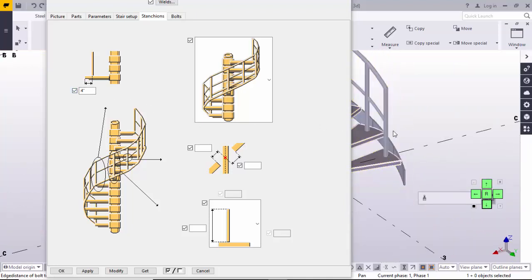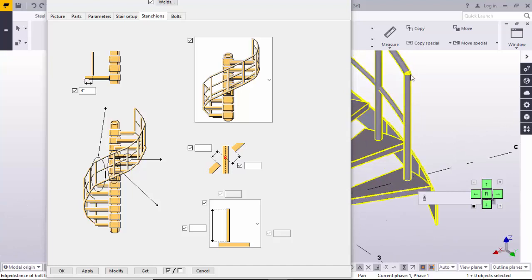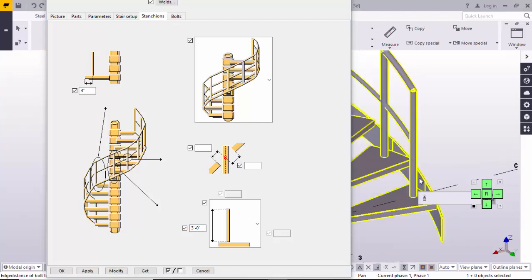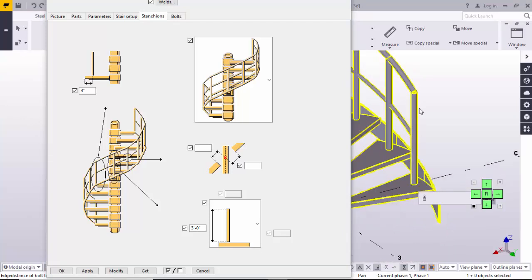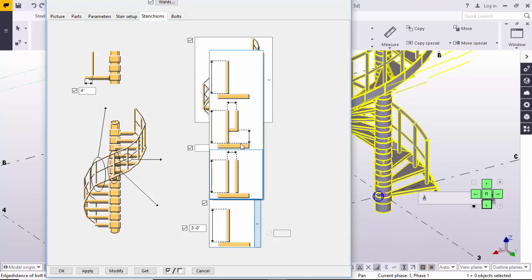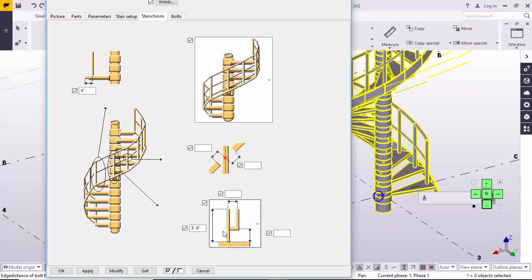Okay, after that you can control the length of this vertical pipe from this option. For example, if you need 3 feet, enter here 3 feet and click on modify. Here you can see now this vertical pipe should be 3 feet. Like that you can control from this option. You can change different types of vertical pipe profiles from using these options. If you require, you can choose these options and click on modify as per your requirement.